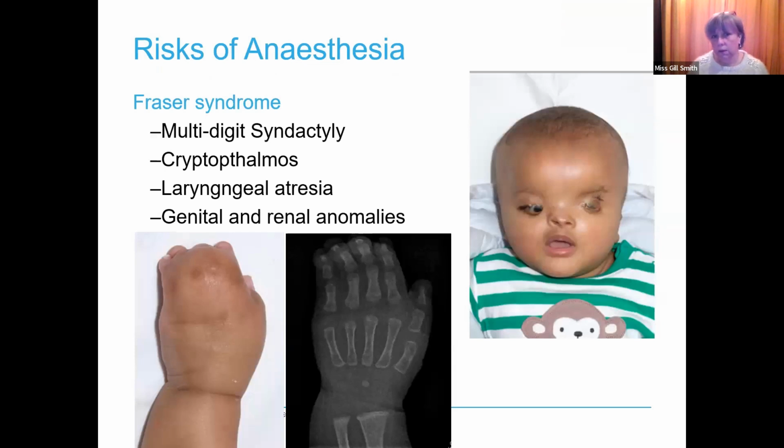Another one to think about in terms of anesthesia is Fraser syndrome, and these patients may be blind. They may not survive beyond a year. They've usually got learning difficulties and some sort of ophthalmic issue, and you can see the eye is not normal here. They'll have genital, renal, and ear issues. But they also sometimes have problems with the larynx, so they may be difficult from an intubation point of view, and they certainly need to be seen as far as their kidneys are concerned.